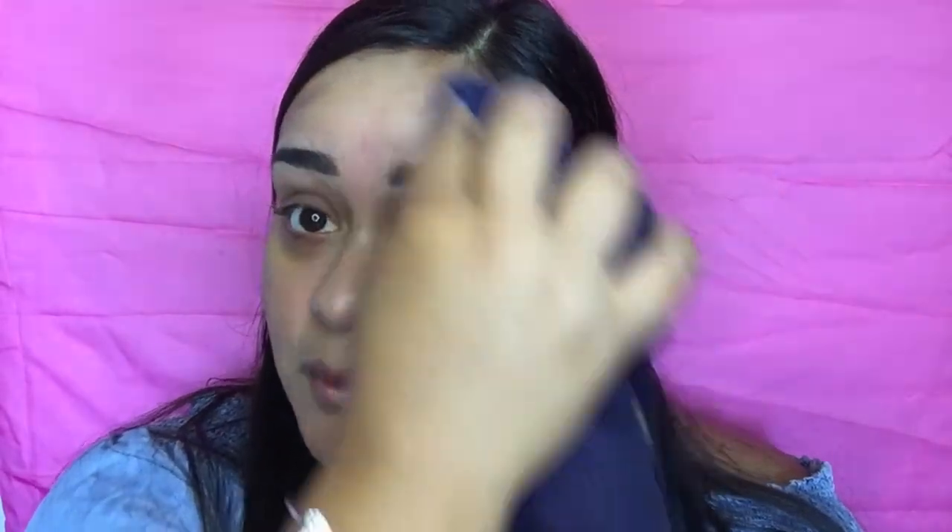Nothing — and this is supposed to stay on for two days. I'm going to check in tomorrow and the next day so we do the full two days and see how it wears. It's not bad — it looks like how my brows would normally look if I filled them in with product, and I kind of like that they feel hard and like they're just staying in place. We'll see how they hold up.